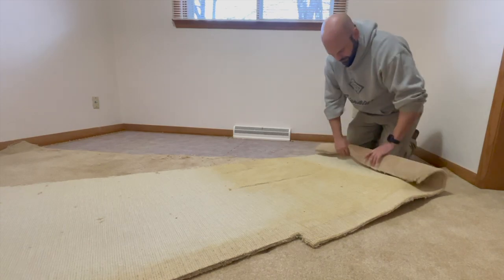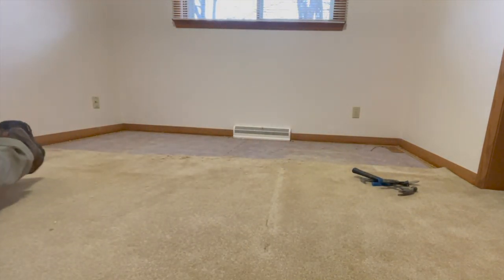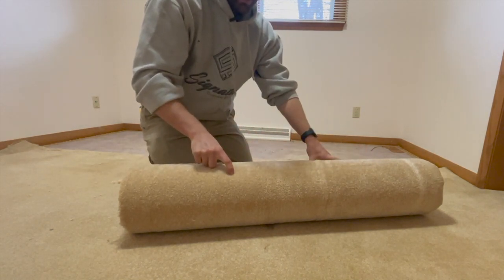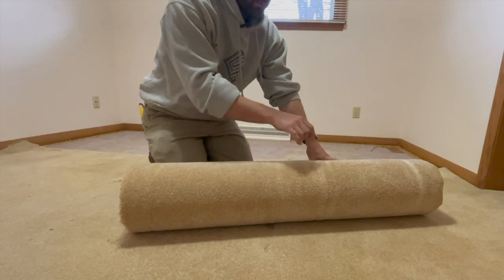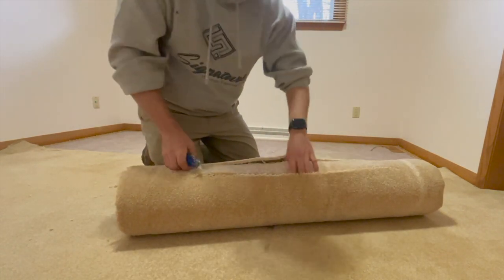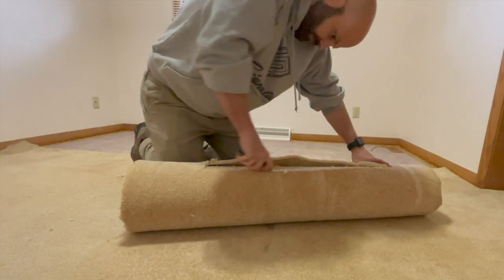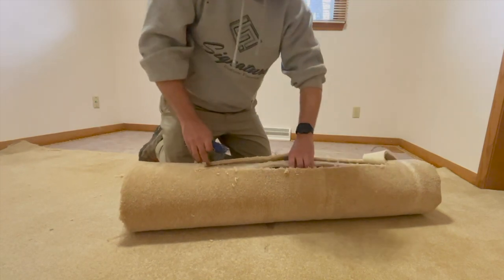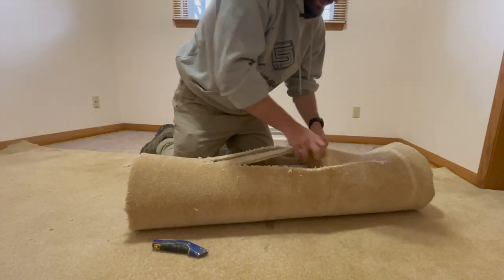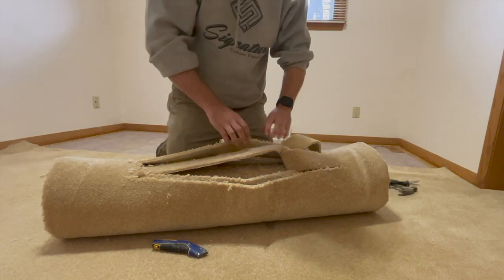So then I just like to roll it up. I'll show you this cool little trick. You're going to make a cut about like this — one here and one here — and you're going to want to go through two rolls of it so you can have a handle. Then you're going to want to cut one end, and in here cut through another section, so you have a handle to keep this all together. You take this and tuck it through here and pull it — now you have a handle to grab onto, the roll doesn't come apart, and it's very easy to carry out.